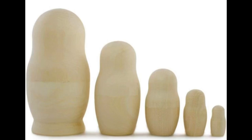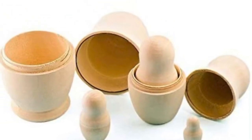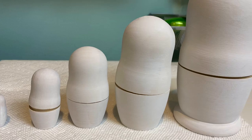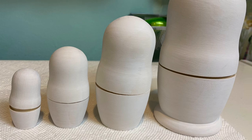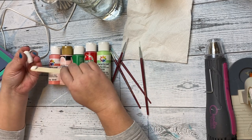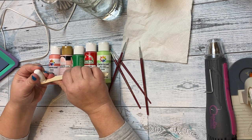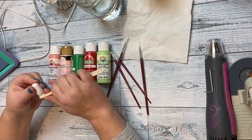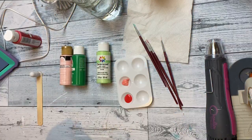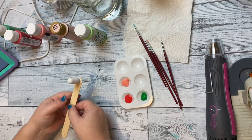Today I'm going to be using Russian nesting dolls that I purchased that are bare wood. Normally they're painted traditionally, but I am going to do a floral theme for the upcoming season of spring. My first thought was to use a little piece of clay to stick them onto tongue depressors, but I ended up using hot glue eventually, and then I was able to just pop them off at the end.